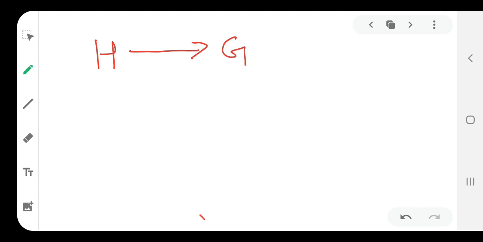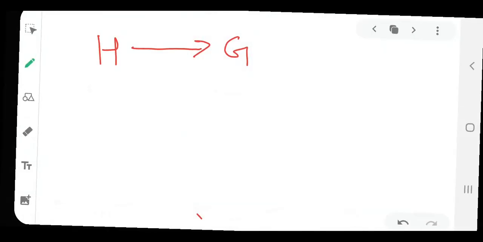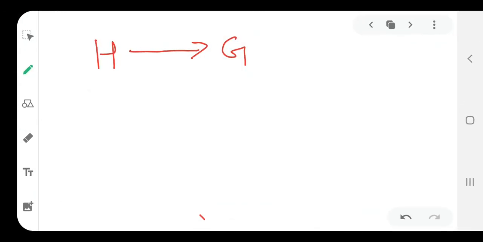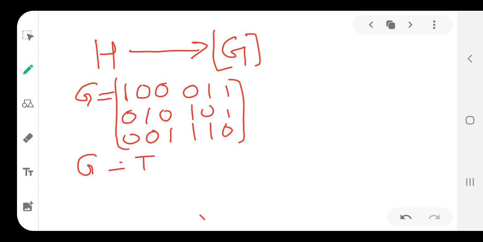The generator matrix we have taken in the question itself. This H we have to calculate from the generator matrix. The generator matrix from the previous question is 1 1 0 0 0 1 1 0 1 0 0 0 1 1 0 1 1 1 0. From here, earlier we have seen that the G matrix is represented by the I matrix and the coefficient matrix P.